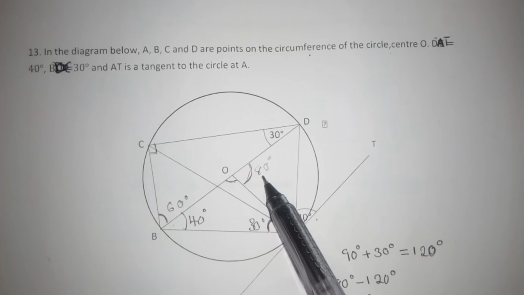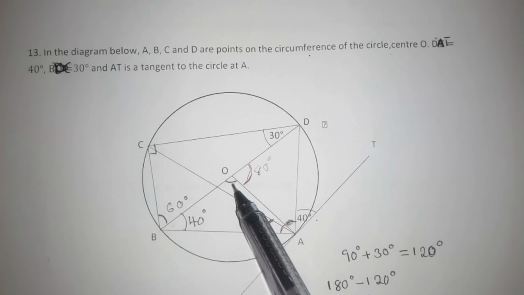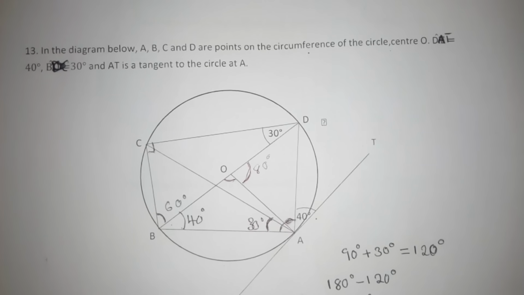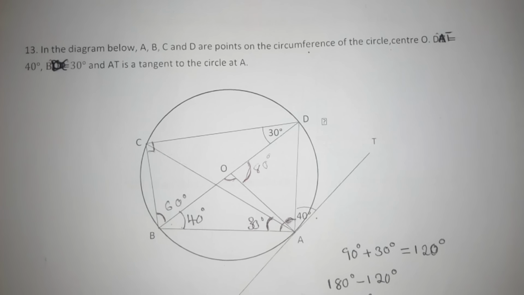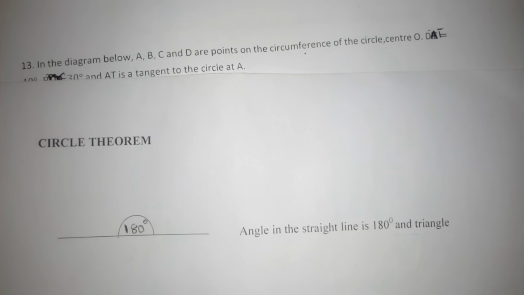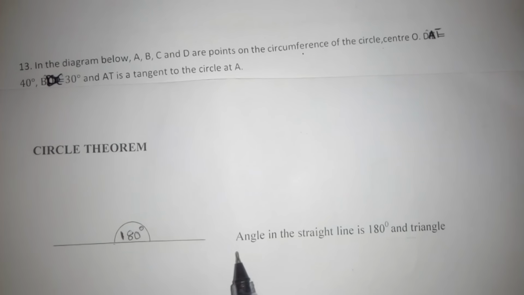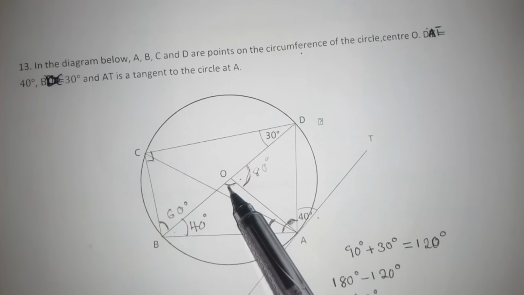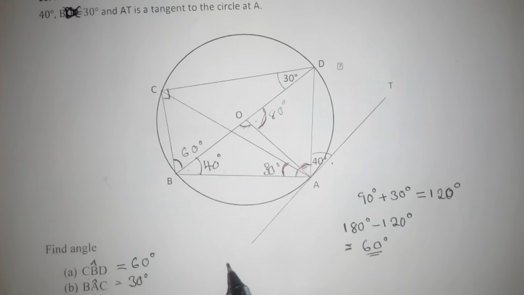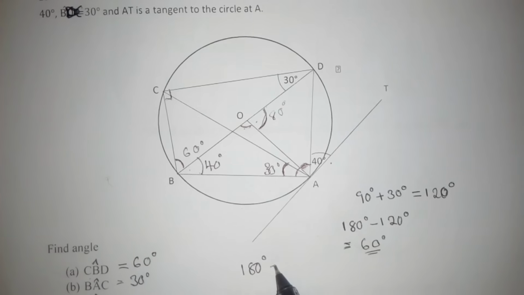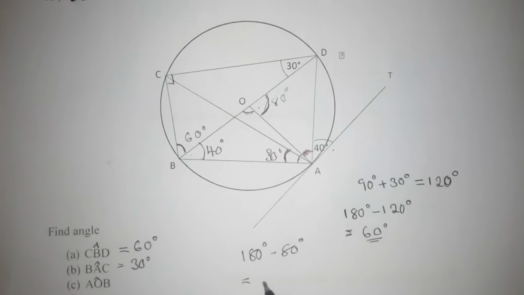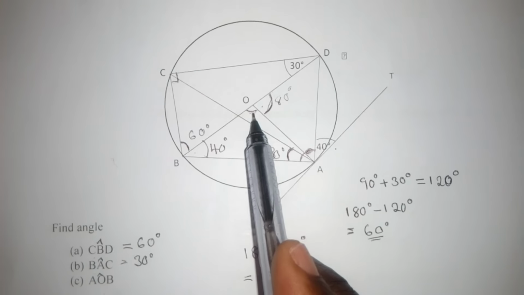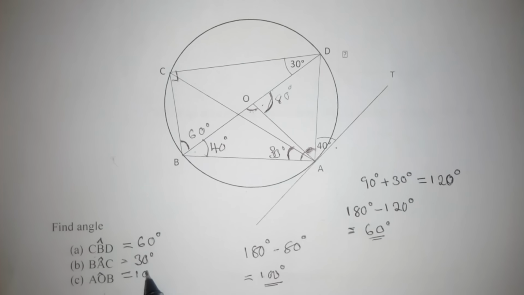So since we have found this 80 degrees and they want us to find the angle which is over here, what are we going to use? So we will say this property should apply of a straight line. So if you can see, this is a straight line, okay? And they have given us this angle. So can you fail to find this angle? No. We'll just say 180 degrees minus 80 degrees, which is equal to 100 degrees. So meaning the angle we just found here is 100 degrees.